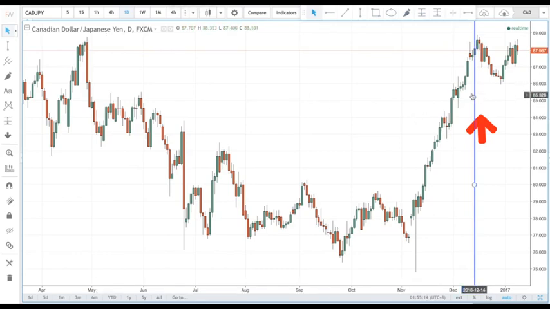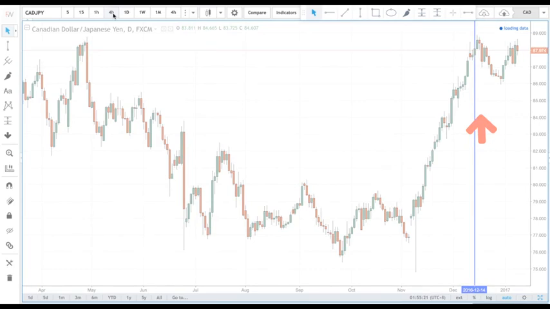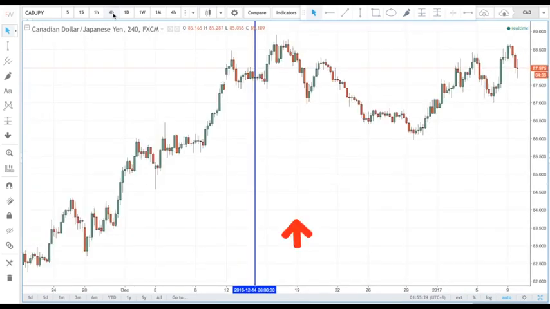So look at the pullbacks coming in. Very shallow, right? Very shallow pullbacks. So let's take a look at this wonderful shallow pullback. Here we go. Here comes the problem with these pairs that are strong and weak. For you to be a buyer in this chart, it's saying give me a sell and I will buy it. So we need sellers first. Here comes a seller, pulls back a little bit. Seller coming in, pulls back a bit.